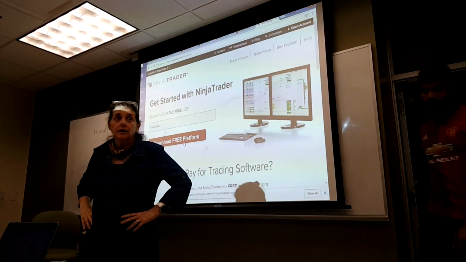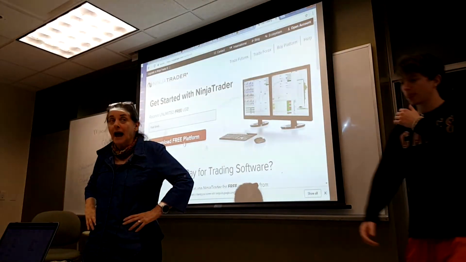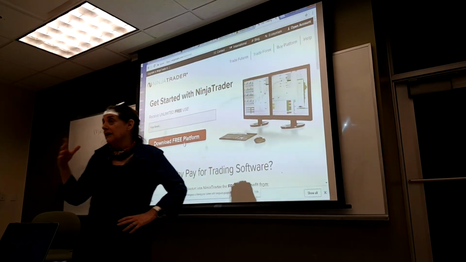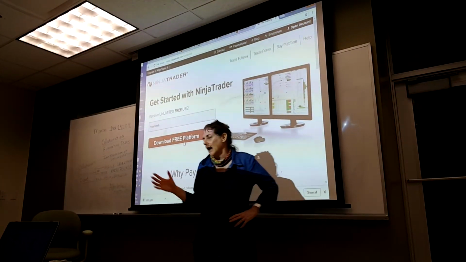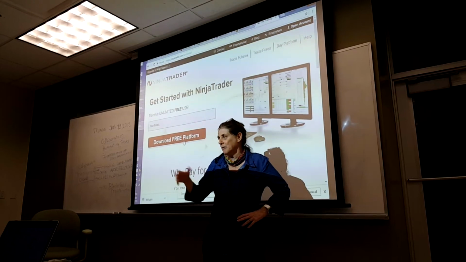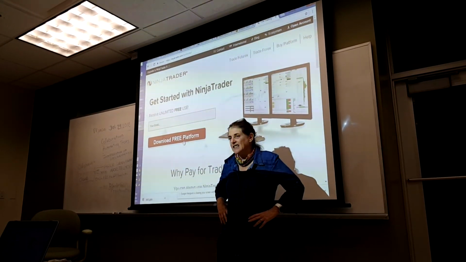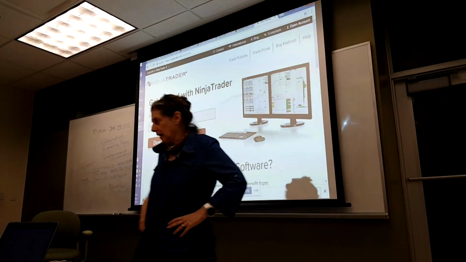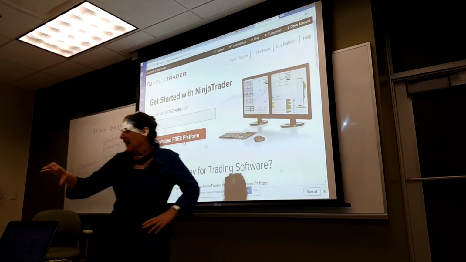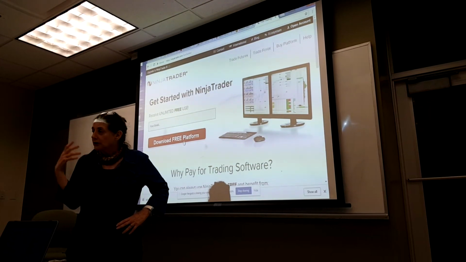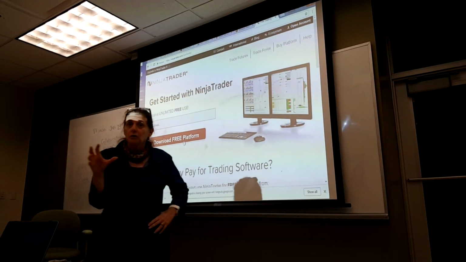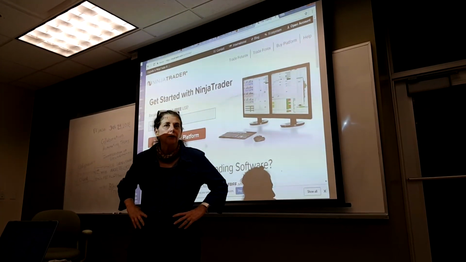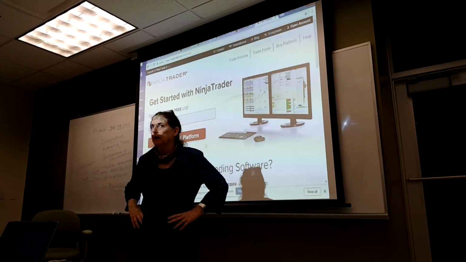Should we do it on Mac? If you do it on Mac, you need to have either a virtual machine, or you need something like Parallels or Boot Camp to be able to run it. It's easier if you use a Windows machine, but you can use a virtual machine. So those of you that can, and then some of you, we'll work in groups that will work together. Okay? Questions before we do it?